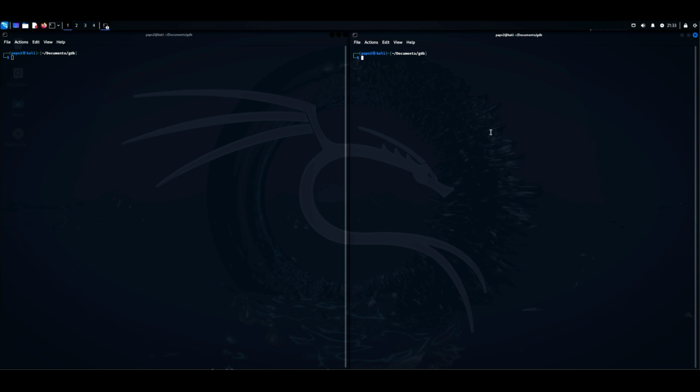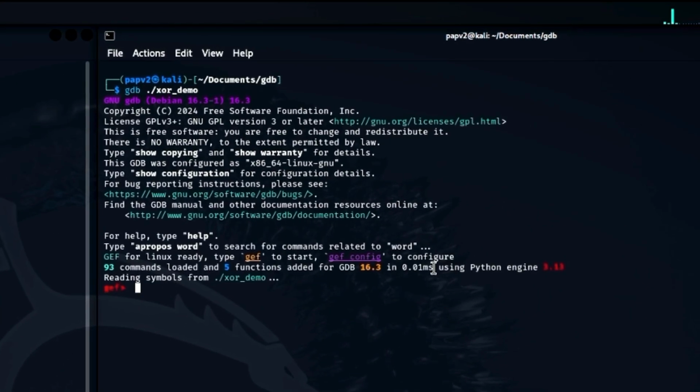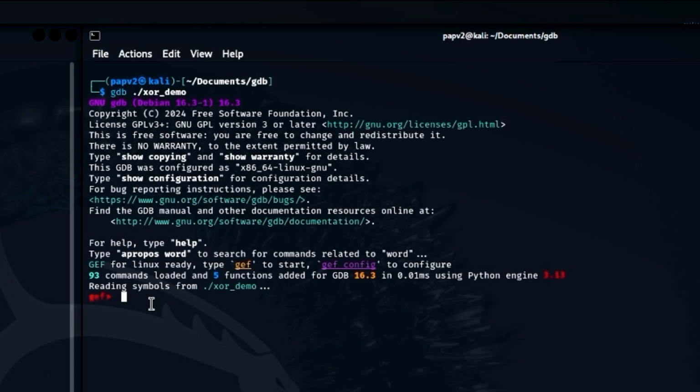So that's the way it works. And we're going to step through it with GDB, the GNU debugger, just because I've been using it recently, so I'm more accustomed to it. But you can use any debugger like IDA Pro, Cutter, or Ghidra, any of those will work. This is a relatively easy application I just set up to show you how to decrypt something that's using basic XOR encryption.